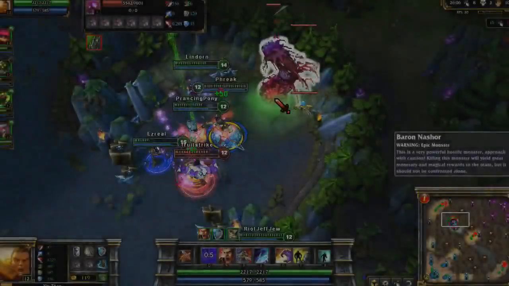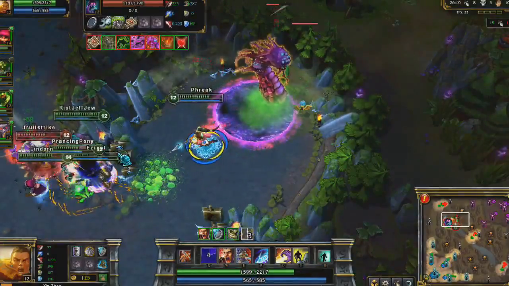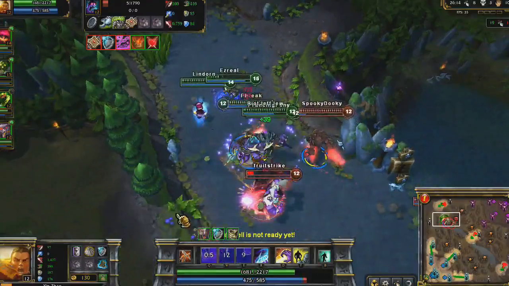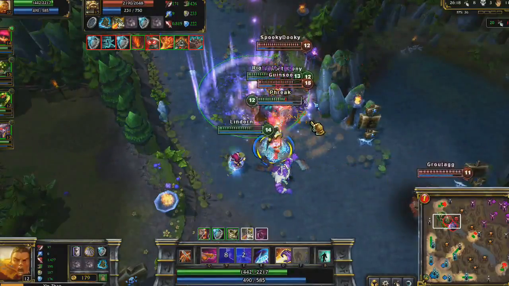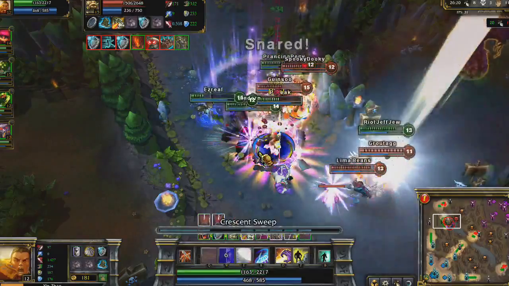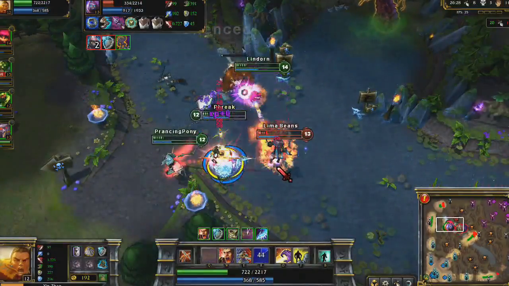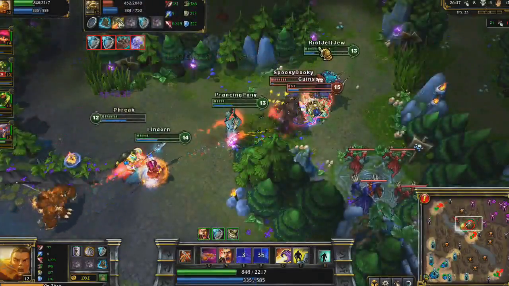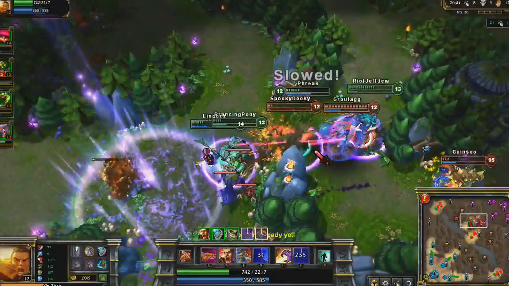We get ganked while attempting to kill Baron Nashor. I use Audacious Charge to slow him for my team, and wait to use Crescent Sweep until I can hit at least 2 targets. I help keep Malzahar disabled with 3 Talon Strike. As we chase our opponents across the map, I flash to use Randuin's Omen, letting us catch up to Malphite a little bit easier.